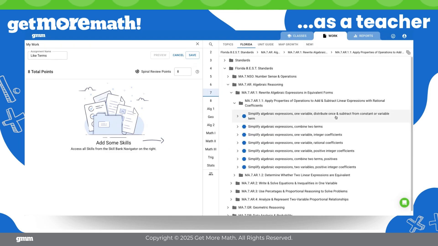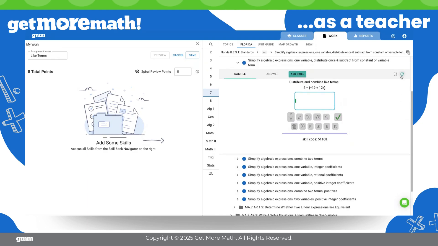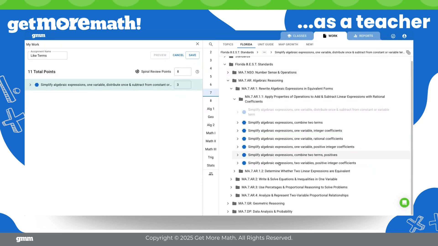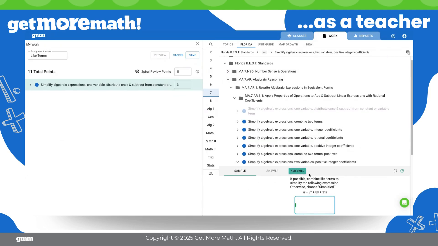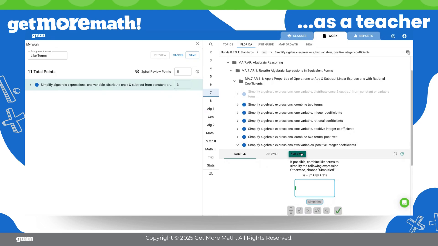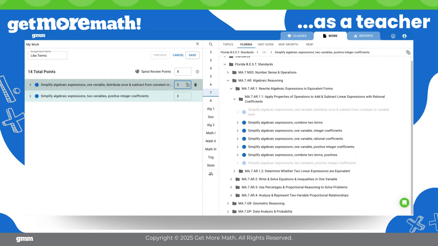To ensure I like the skill I found, I'm going to cycle through several options. Our skills are dynamically generated so your students will never repeat the same problem. I will add a skill that includes only one variable, as well as one that includes two. I can adjust the points required for my students. Points are earned when students answer questions correctly on the first try. I'll set the points required for each targeted skill to three, while increasing the spiral review requirement to ten. Now each student will need to get 16 problems correct on the first try, six from the targeted skills on like terms, and ten from the previous content in spiral review.